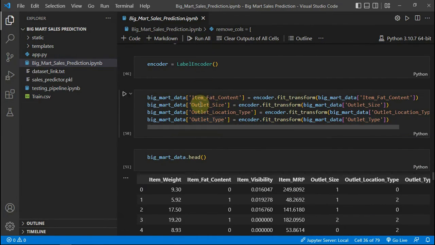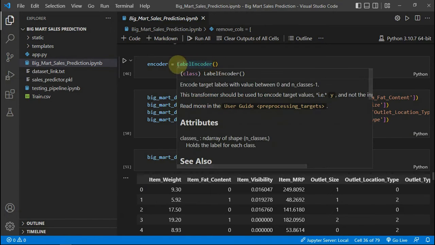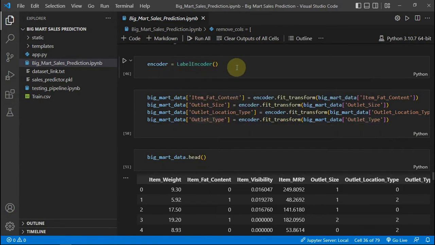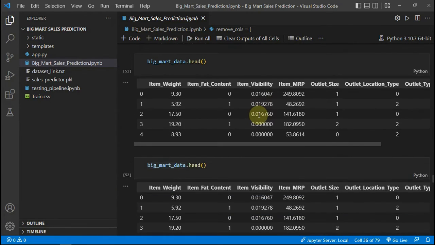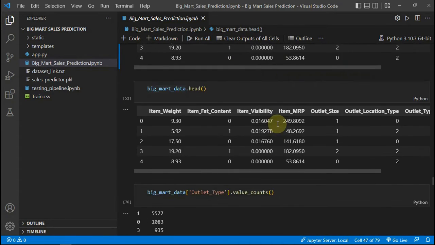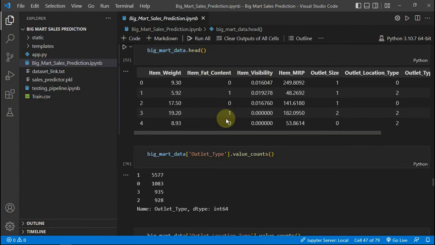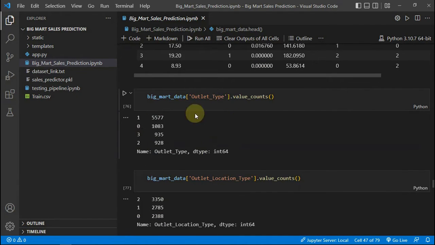And then with the categorical features, I applied the label encoder from sklearn, obviously. And then we converted our categorical features into numerical form. Here I am again displaying the unique values.